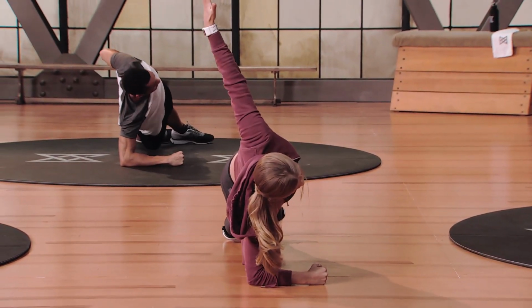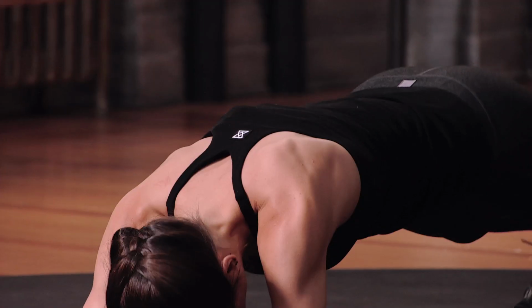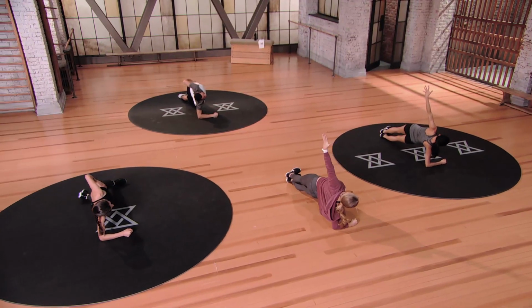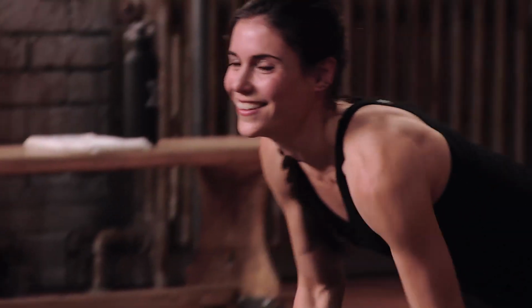4, 3, 2, 1. Hold center. 4, 3, 2, 1. Open up to that left for that last side. 4, 3, 2, 1, and drop it down. You earned yourself a 45-second break.